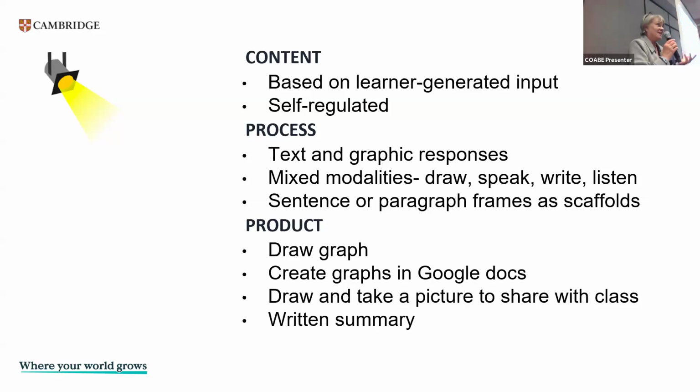But also it's content or topics that matter to them. We had text or graphic responses, right? The picture, words, images, mixed modalities, and then sentence or paragraph frames as scaffolds. That's part of our process. And then for product, they could draw a graph. Depending on your learners, if they're more advanced in their digital skills, they could potentially use Google Docs to generate a graph. They could draw a graph if they're online and take a picture and send it to you, right? Or they can write a written summary.